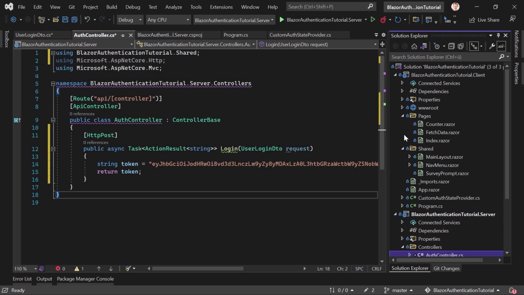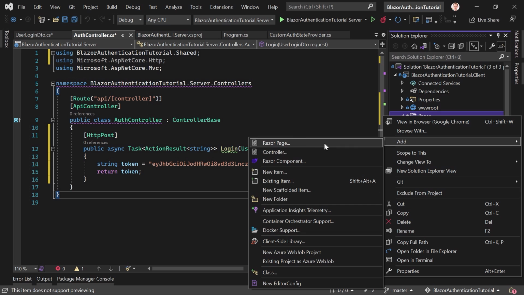And what I want to do here now is we add a login page where we make use of this post call here, and then after logging in, and in our case it will always be successful, right? So we get the token, and after we get the token from the server, I want to store it in the local storage. We will use a little NuGet package for that. And then we call the AuthenticationStateProvider, and the AuthenticationStateProvider then does exactly the same thing as in the first tutorial, but let's do it again one step after another.